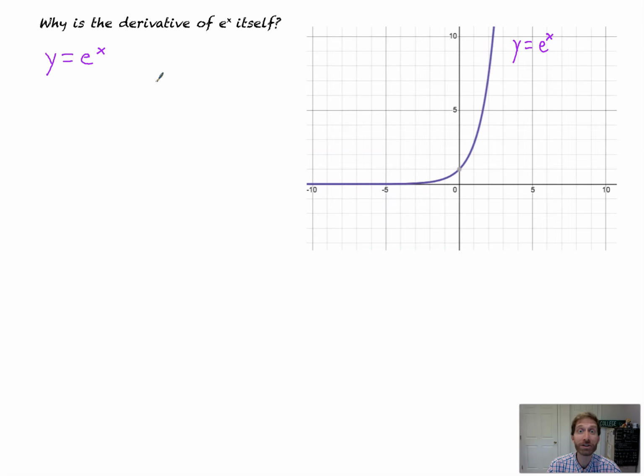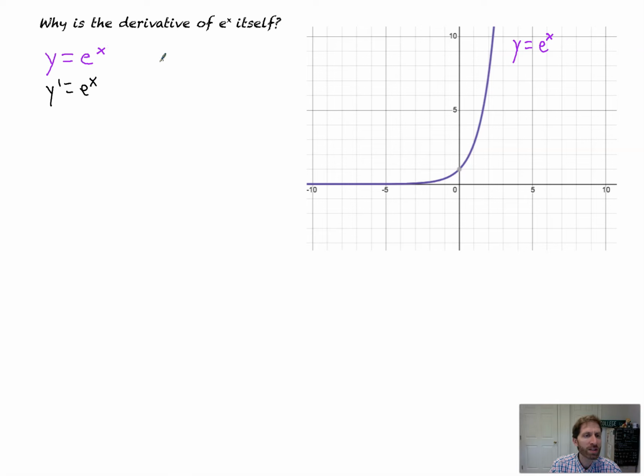Exercises. That's all there is to the derivative. So why is the derivative of e to the x itself? Let me go over that now. As always, the derivative is the slope generator. It's the function that gives you the slopes of the original function. So y prime is the same exact function. Why is that? Well, if you look at this, the tangent line anywhere is really steep. And so the rate at which the tangent lines are growing is really steep too. So that exponential function makes it so that you actually don't lose any slope. Whereas with x squared, it becomes 2x. It goes down a power. Exponential is so fast, you don't lose any power. That's one way of thinking of it, but I'm going to prove it to you.